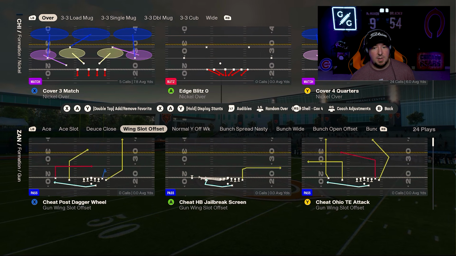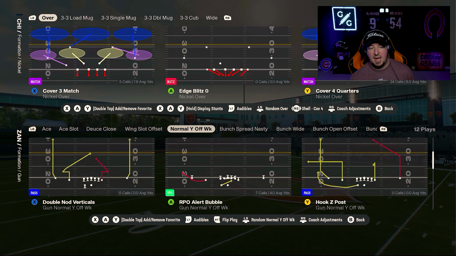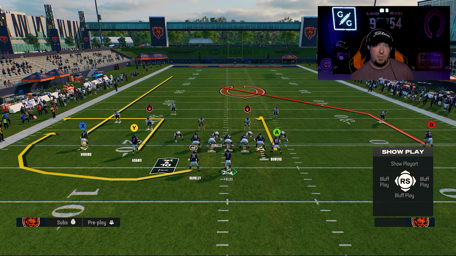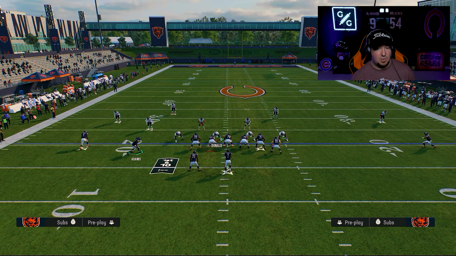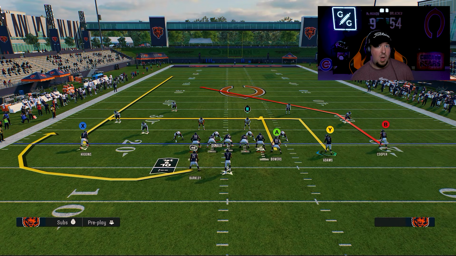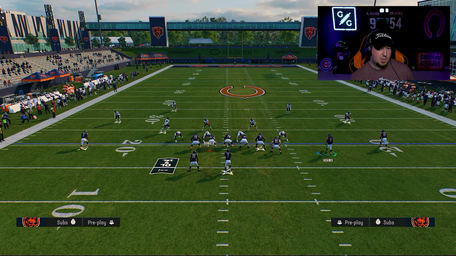Okay, so that is a rule set specifically for a solo receiver. If I were to create a similar alignment out of another formation where it ended up turning into a 3-by-1, you would see the exact same principles. To best show this, let's run this normal Y off week here. And if I were to come out in quarters here, this is what we would call a 2-by-2 formation. If I were to motion Adams across, now we are once again 1-by-3 or 3-by-1. So if we're in quarters here, I would flip my nickel corner with them.